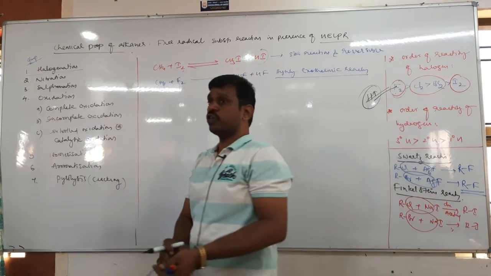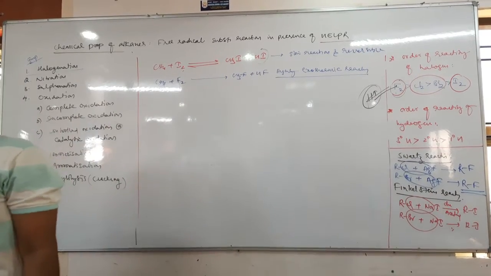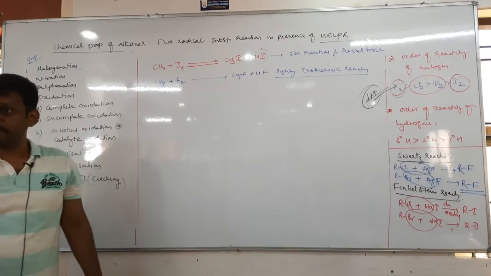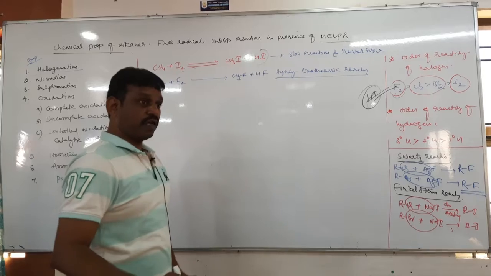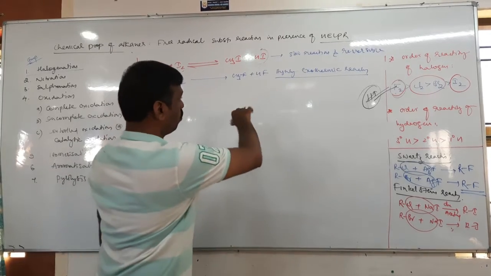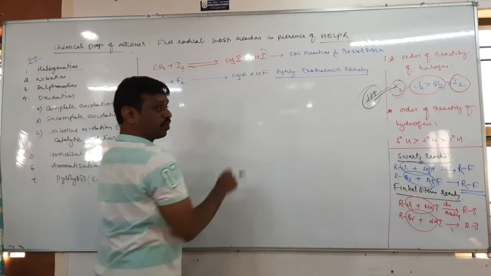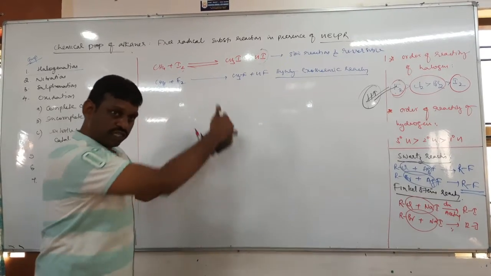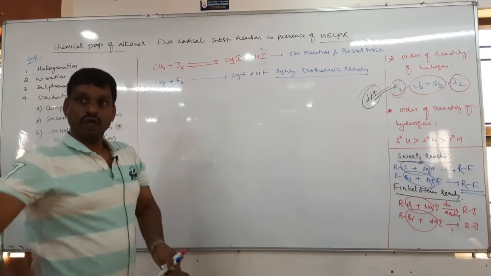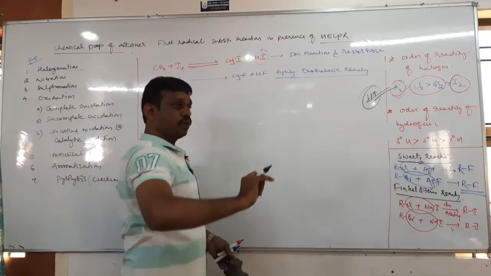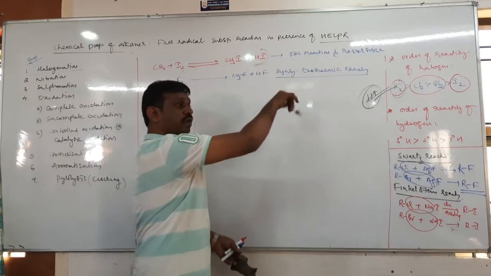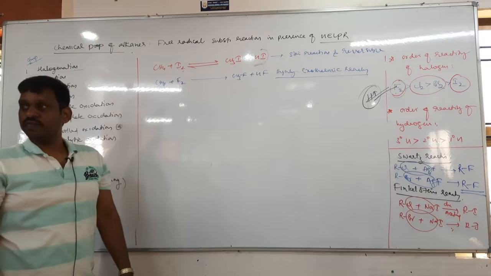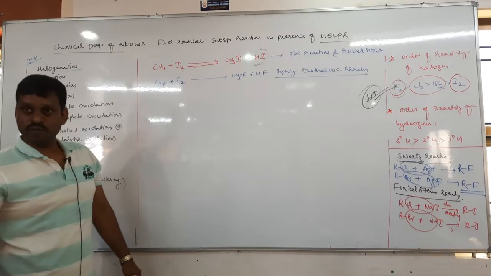This reversible reaction can be made into an irreversible reaction. How? The simple method is, we apply the Le Chatelier principle. According to Le Chatelier principle, to make this irreversible, you remove any one of the products. Either remove this methyl iodide, whatever is forming, you separate it, or else you remove this HI. Suppose if I remove HI, whatever is forming immediately, is there any possibility of reversible? No. Simple, no?